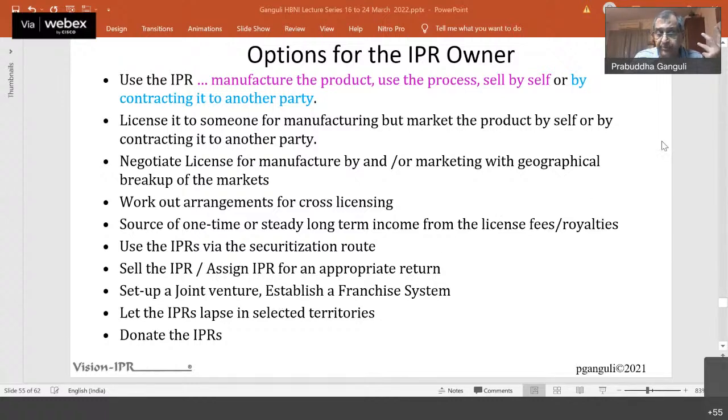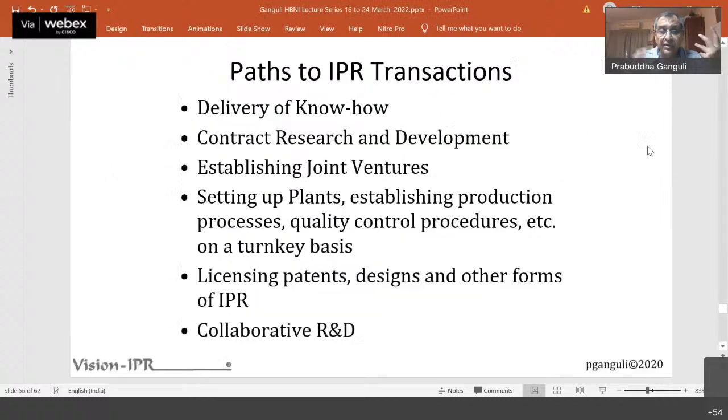Similarly, as we go from here, you have a patent, you have to disclose. You have a design registration, you have to disclose. You have a trademark, you have to disclose. To get a copyright, you have to disclose. To protect new plant varieties, you have to disclose. But there are certain aspects of your work which are never disclosed. And those parts of the work which are generally not disclosed, but disclosed only under a secrecy agreement, are what is known as know-how. That is the reason why, across the world, there is know-how management.